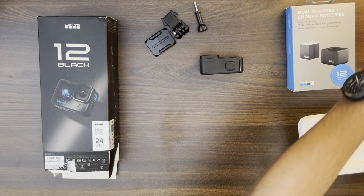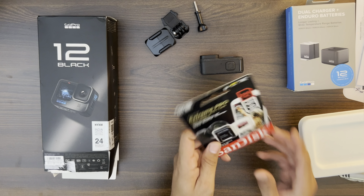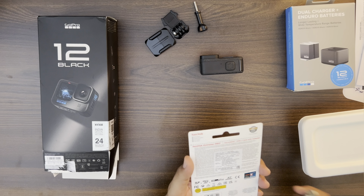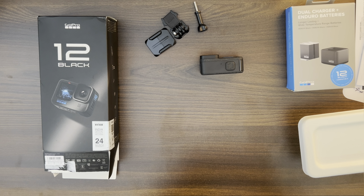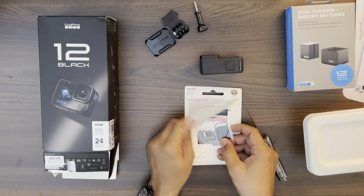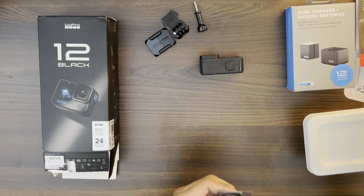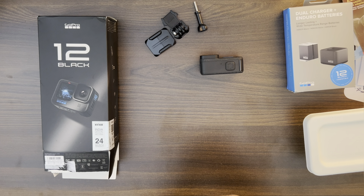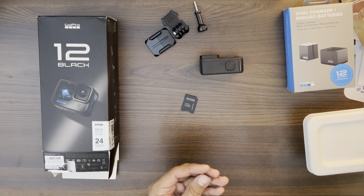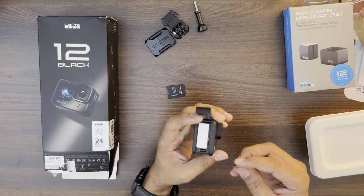Okay, let's put in an SD card. This is a SanDisk Extreme Pro 256 GB SD card. This supports all the GoPro cameras. Okay, let me open it. So we have an adapter, and yeah, this is the SD card. There is an SD card slot.